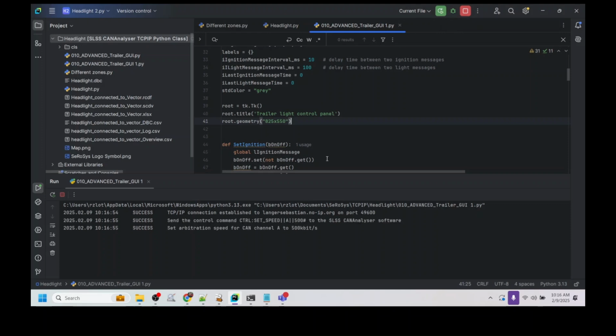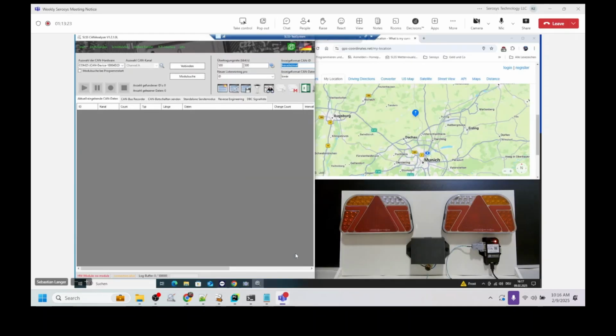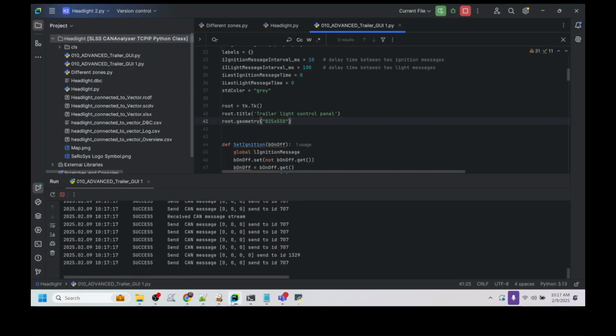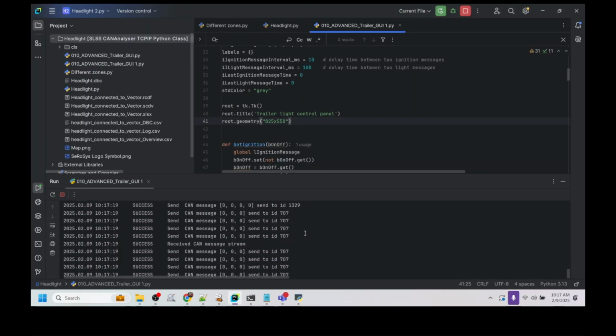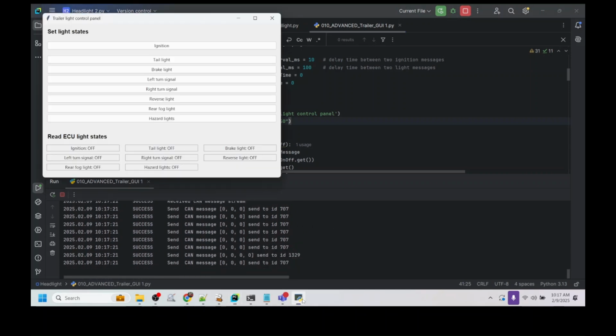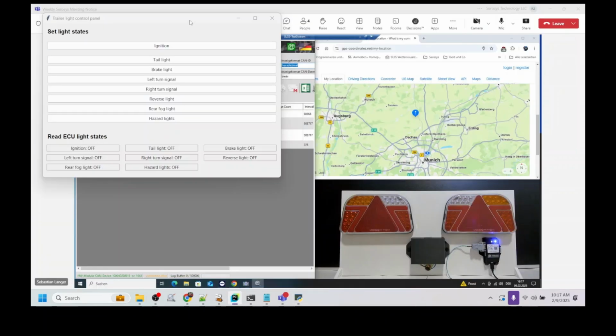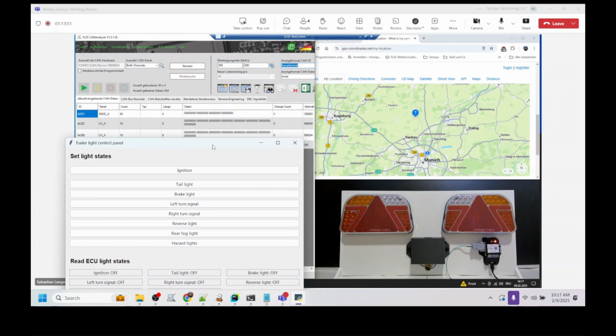So upon connection, we are going to switch over to a shared screen, and you can see that the tool is connecting from the Python script overseas. And now that it's connected, you can see the dongle LEDs blinking on the other side from Germany from the screen capture. So when I switch back to Python, you can see we've got connection here, and I will have a control button panel that I can use to control.